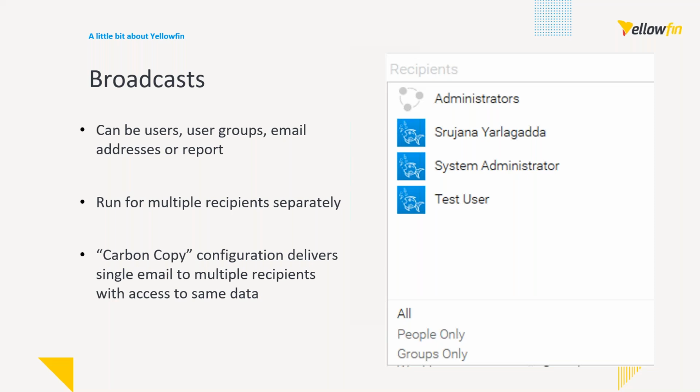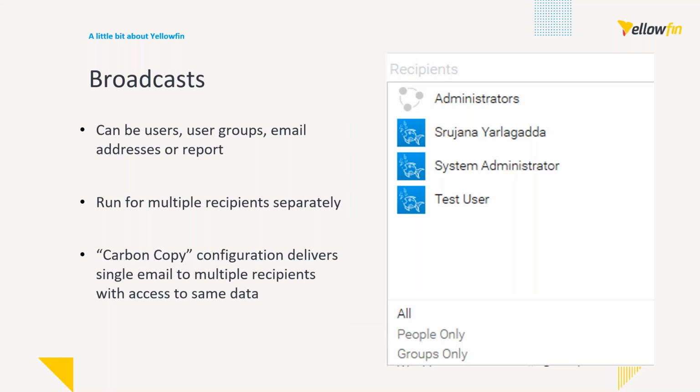Broadcast reports are run for each of the multiple recipients separately, taking into account their access filters, languages, or other factors. To conserve memory usage and system performance, users can configure it so that each recipient's report is delivered as soon as it is generated, instead of waiting for all the recipients' reports to get done before sending them together.